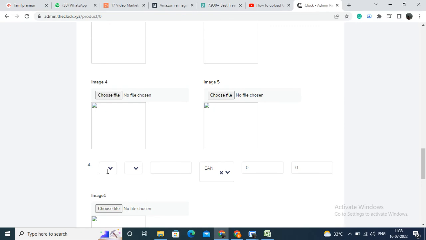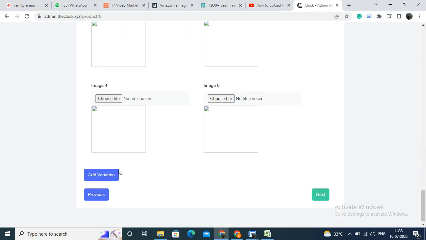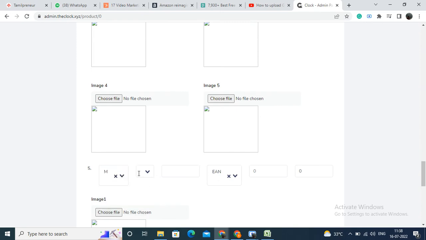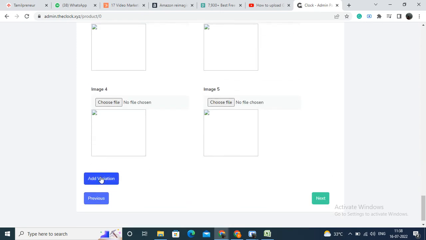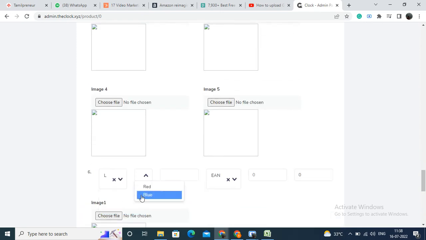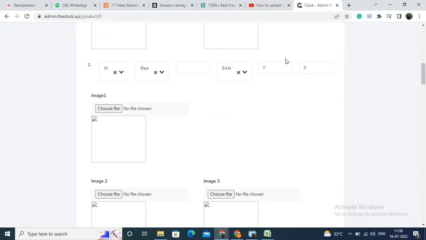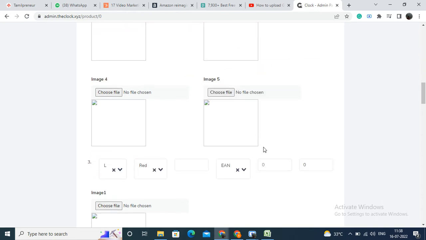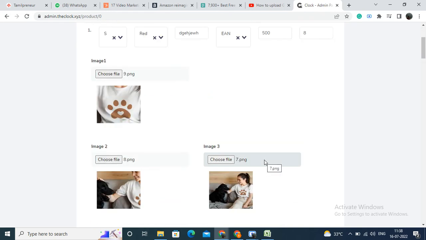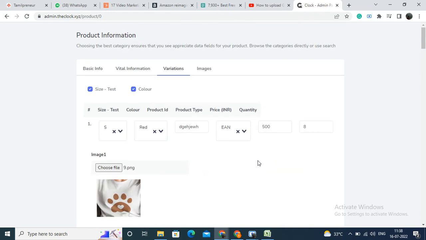Then we'll create another one like size S with blue, size M with blue, and size L with blue. And for all this, if the price is different, we can enter the price in a different way, like 400, like 600, whatever it comes to. So that is how the current backend is designed.